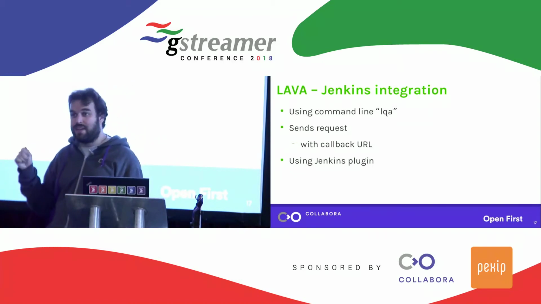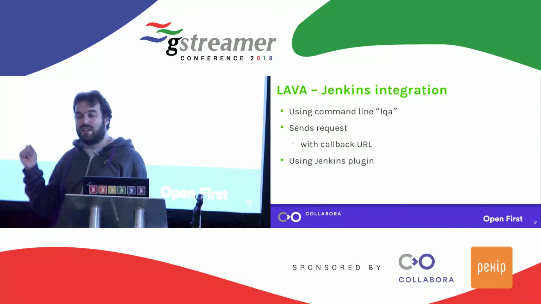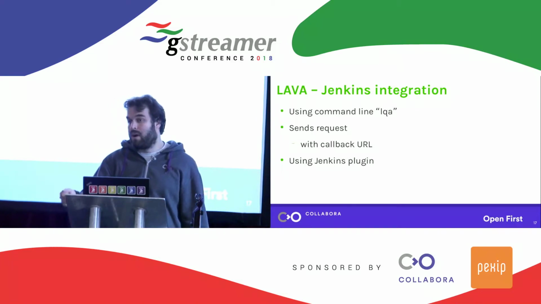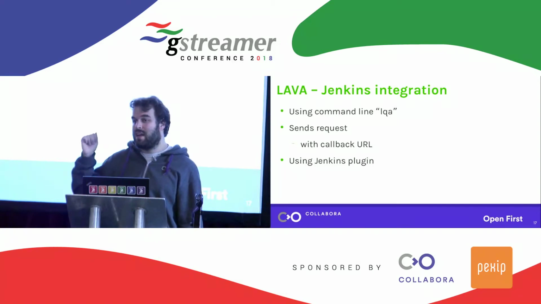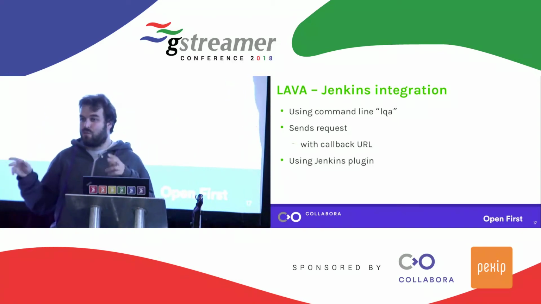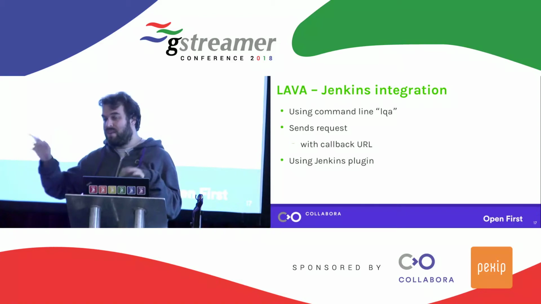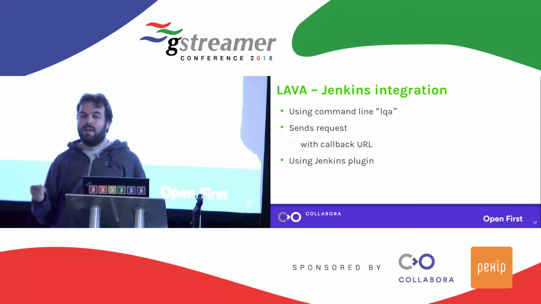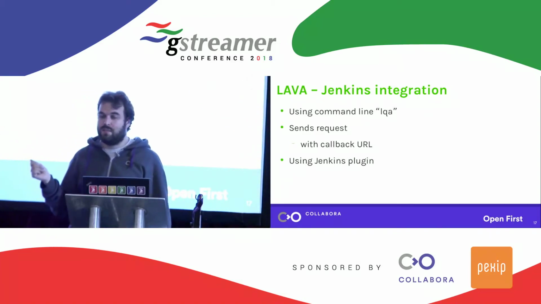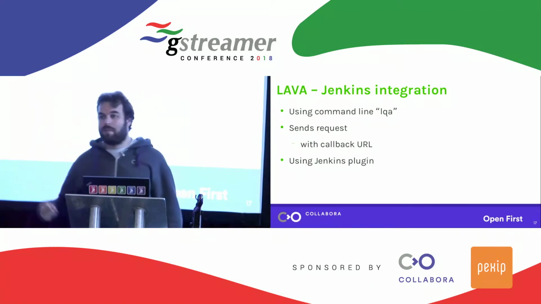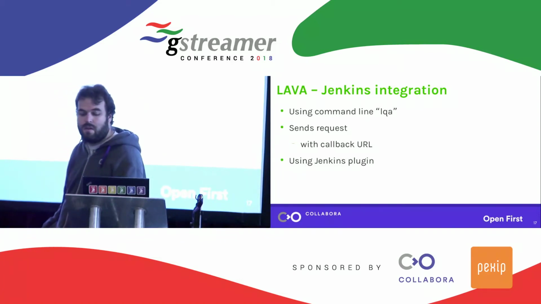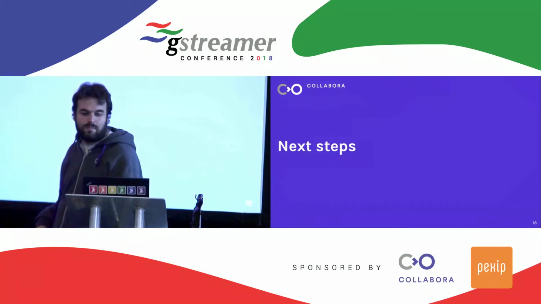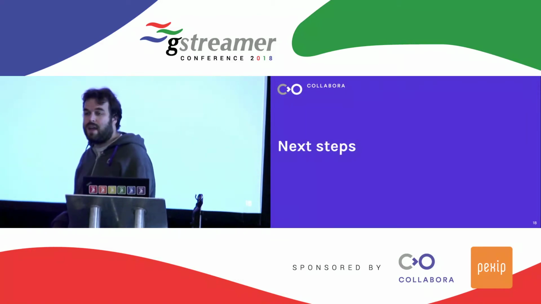Since Lava is a queue and you can wait a bit of time before you get access to the board, currently in Jenkins, we don't want to block our runner while this happens. But Jenkins has a plugin where you can say this task is ongoing even though there's no runner running, and it will finish once you call back a webhook. So we're currently using this Jenkins plugin. And using that, we get the entire pipeline from commit to embedded results all the way back to the developer. So this is what we have today.